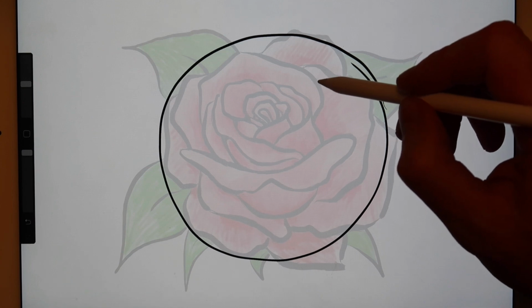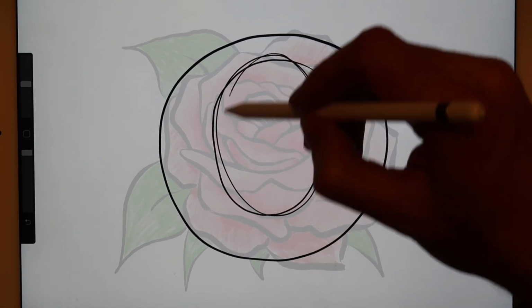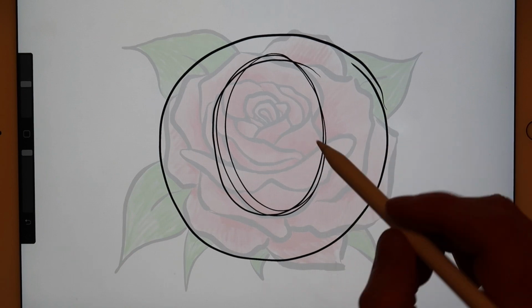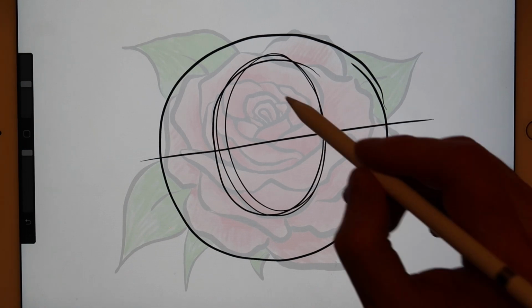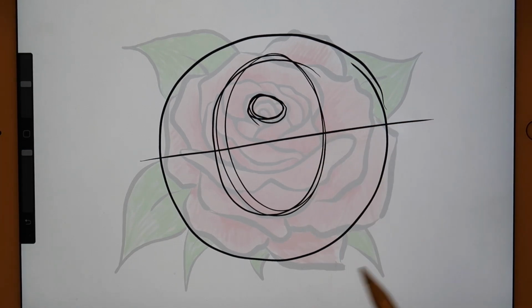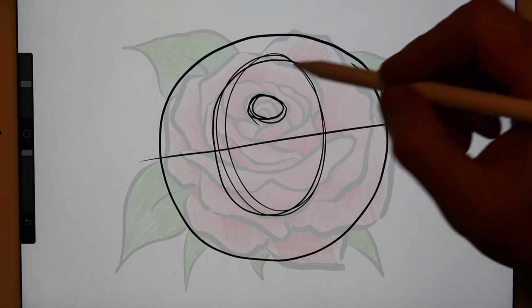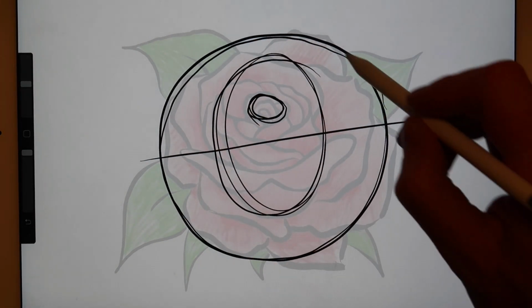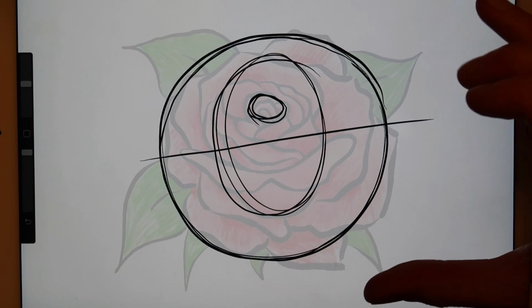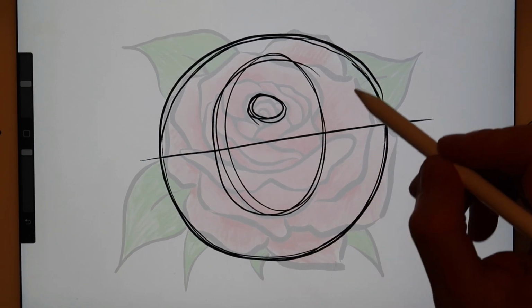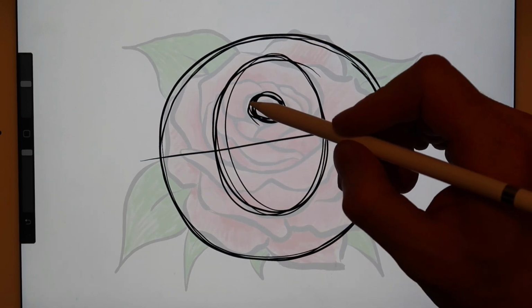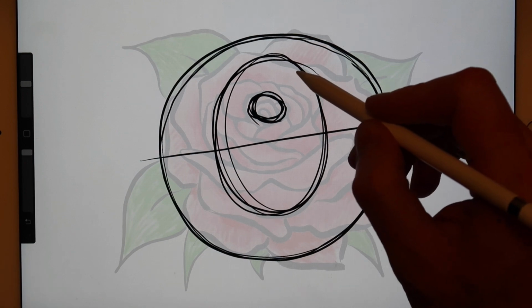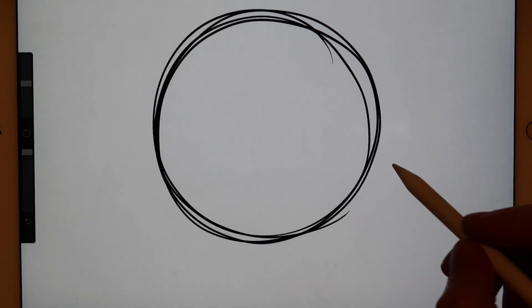So essentially with a rose we have a circle, and inside we have an oval, looks kind of like an eye. And if we draw a line through the middle, just above that halfway point is another oval or circle, which is like your core, the core inside the head of cabbage or lettuce, if you will. So every rose has something like this. So if you understand this structure, you'll be able to predict and draw a rose at any given time, and that's what I want you to be able to do.